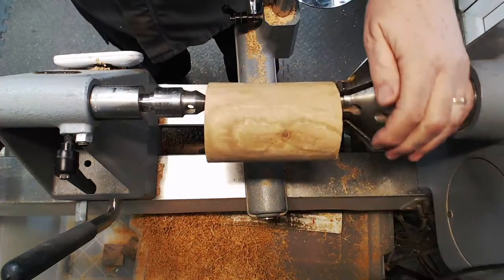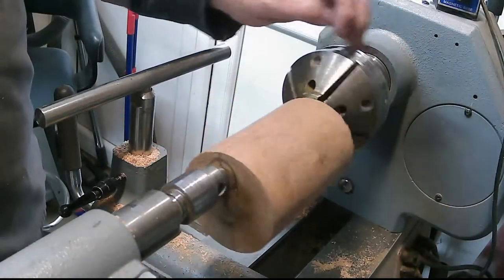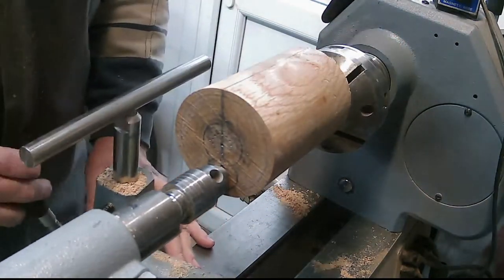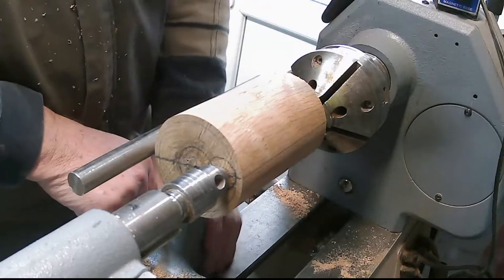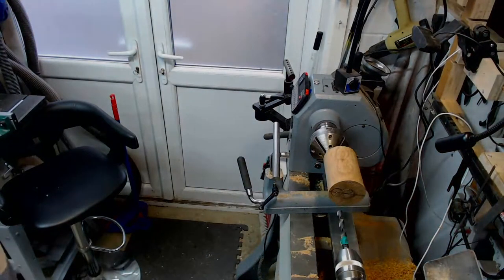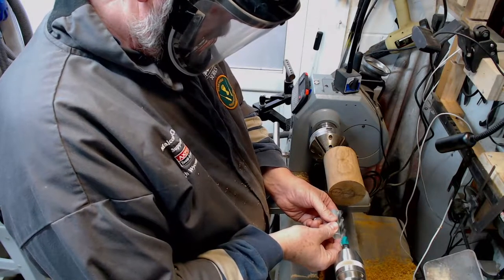I've sent it up the other way around, as the aim is to turn the stem of the bud vase on the off-center, and then remount it to turn the body later on. At this point I'm not completely sure how I'm going to re-chuck it, but that'll emerge or not. Now that I've got it aligned using the tailstock center, I need to pull that away and first drill a hole for the small plastic insert that will hold the water for the bud vase.